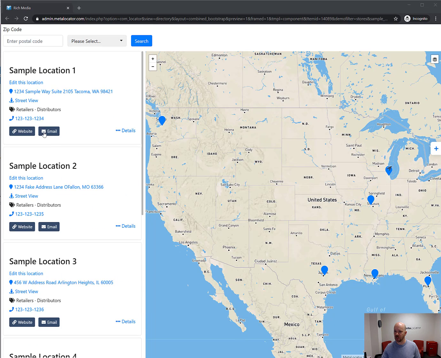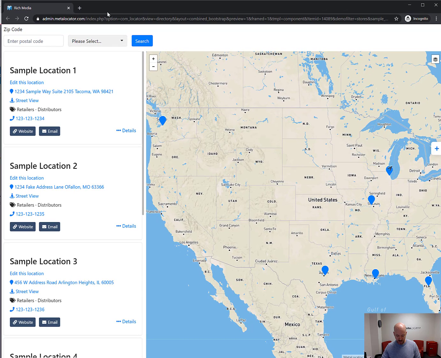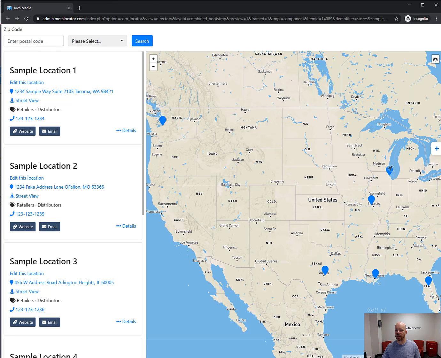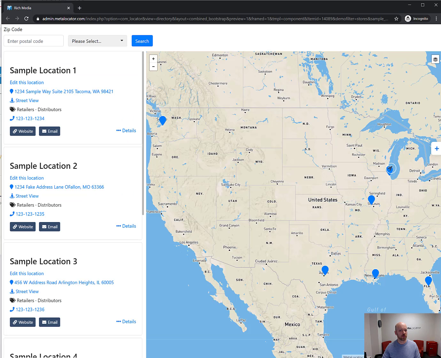I see my list of results, each with an edit this location link, and I also have this add a location button displayed. Next thing I'm going to do is open my email so that I can receive the emails that the admin receives, and then also as the crowdsourcing user. So I'm just opening my email off screen.